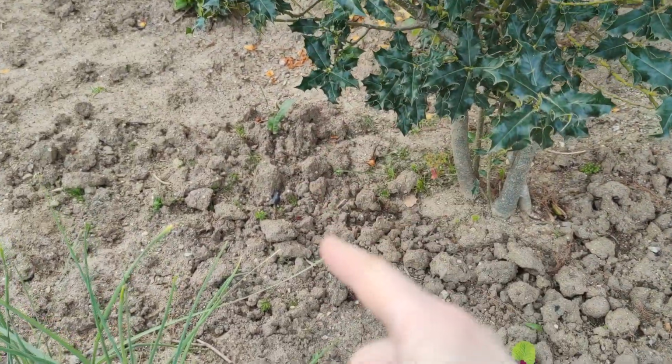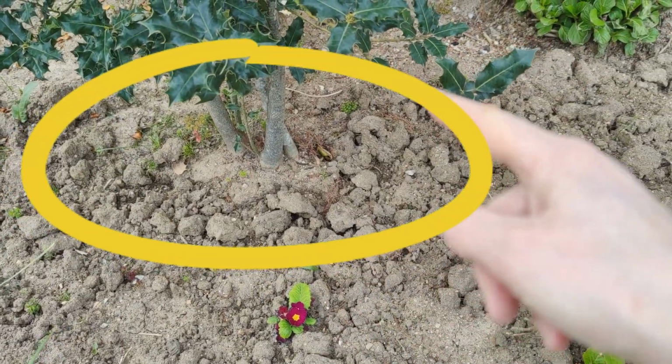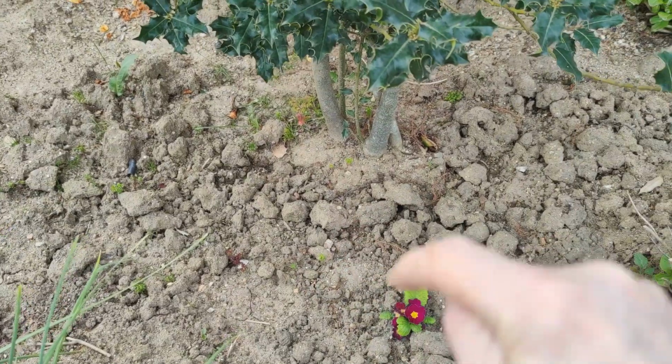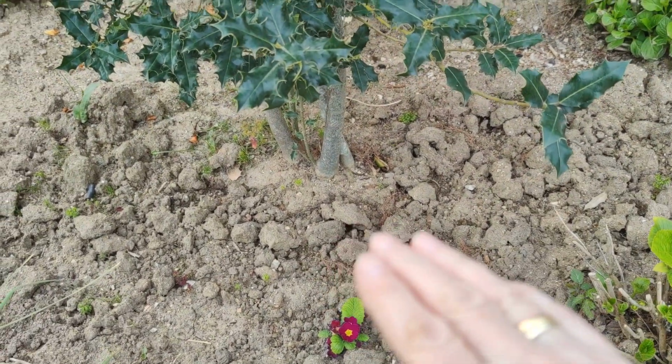Now, there is the drip line, and you can actually see the circle that was made last year. So what we've got to do, first of all, is get in there, start sinking that spade in, and then start easing the root ball out.